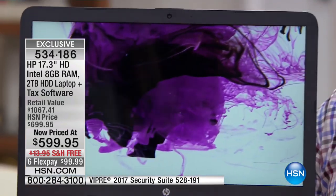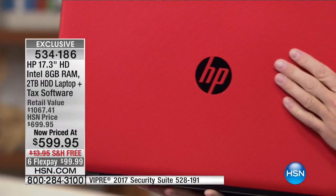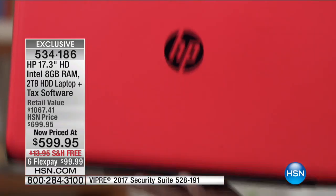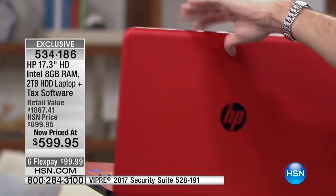We make it available anytime we can. Our viewers are smart — they go, why in the world wouldn't I get a screen that I can see a little bit better, that's a little bit easier to use, that's a little bit clearer? Usually 17 inch computers can be a little bit heavy, but do you know how much this weighs? It weighs 5.95 pounds — less than six pounds. It is the lightest 17 inch computer I've ever sold or ever seen.